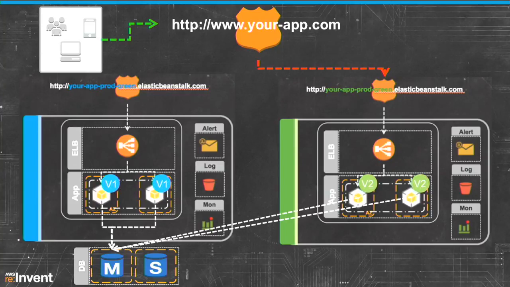If for some reason we decide that that didn't work as expected, we still have the old environment there, so we can do a CNAME flip back. Now traffic will get routed back to the previous environment. That gives you a way to do a deployment of a new version, still having the old version, and being able to flip back and forth if you need to. Once you're happy with the V2 version, you can delete the V1 version, and then maybe in future have a V3 version and flip back and forth between those. So it gives you a way to do zero downtime deployments with minimal customer impact.